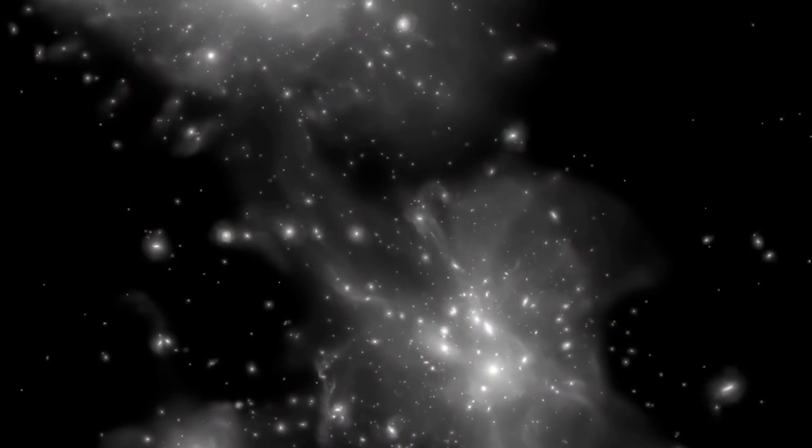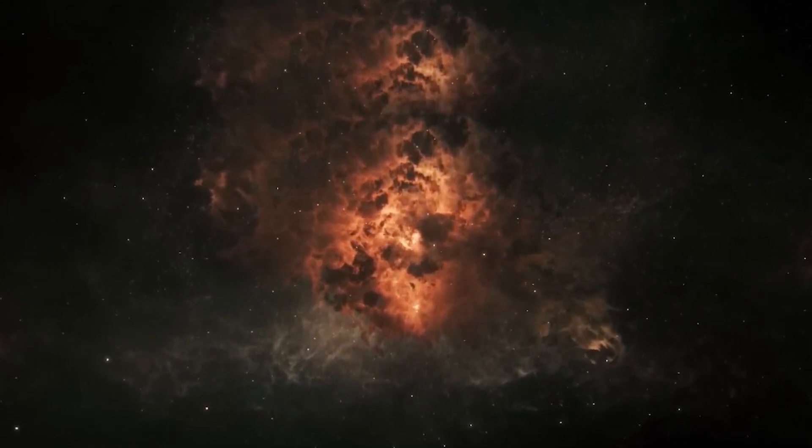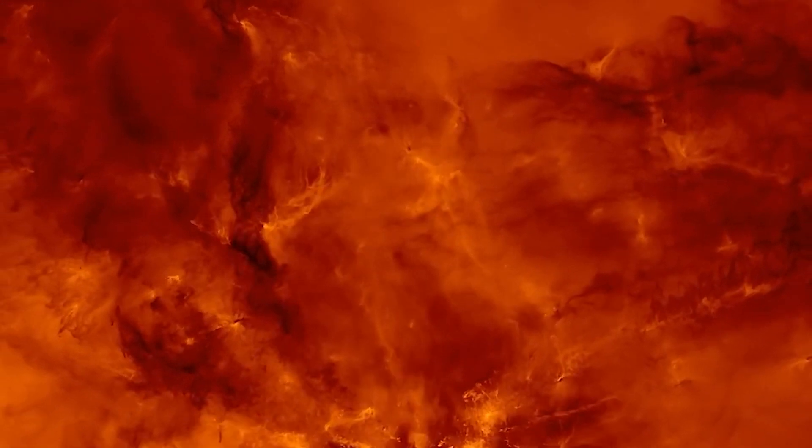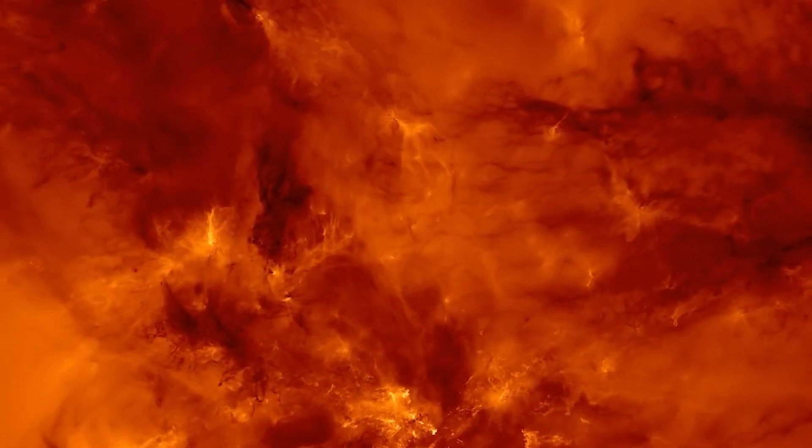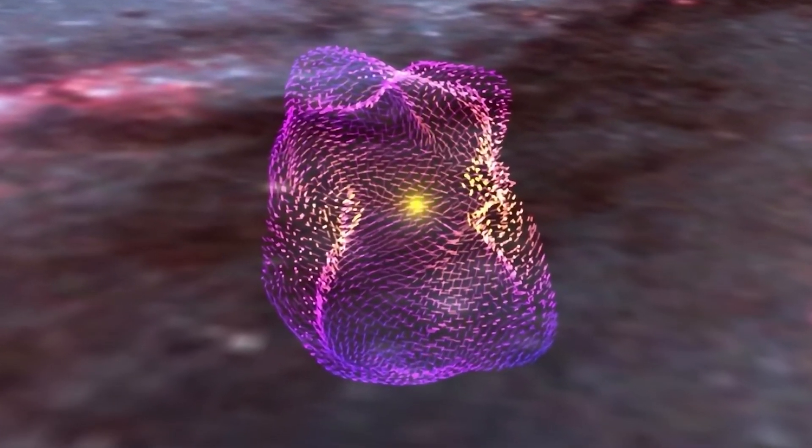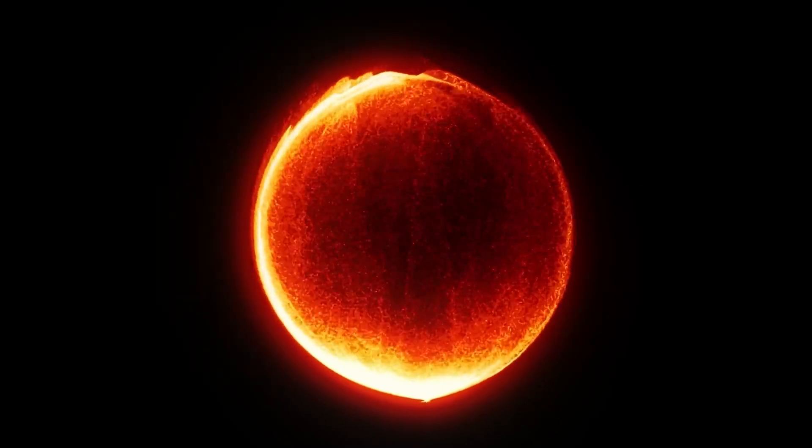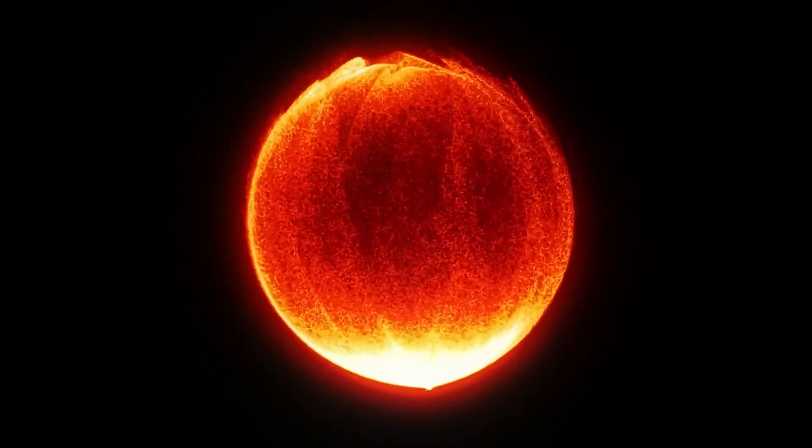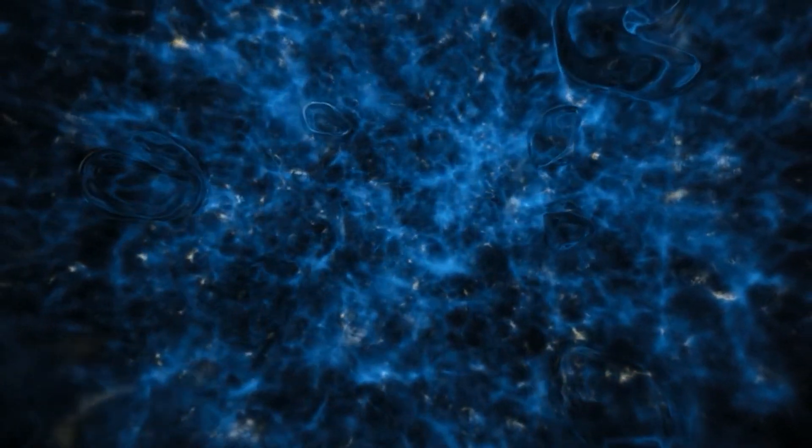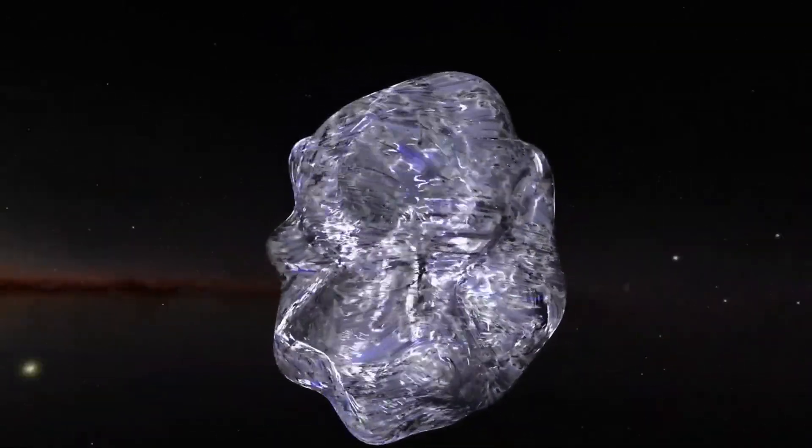Nearby, we have Bubble 1, formed by supernovae explosions around the bright star Antares. And let me tell you, these two bubbles have been celestial dance partners for eons. These stunning cosmic formations, the Local Bubble and its neighbours, are just a tiny glimpse into the grandeur of the universe. We have clouds of scorching hot gas, open clusters, giant nebulae, and stellar streams, all coming together to form galaxies, the building blocks of the universe. These galaxies combine to create galactic filaments, massive streams and walls stretching for billions of light years. Now that's what I call mind-blowing.